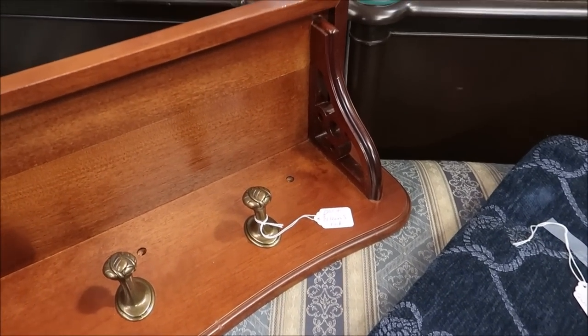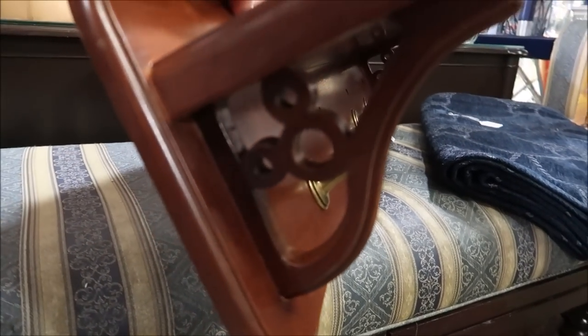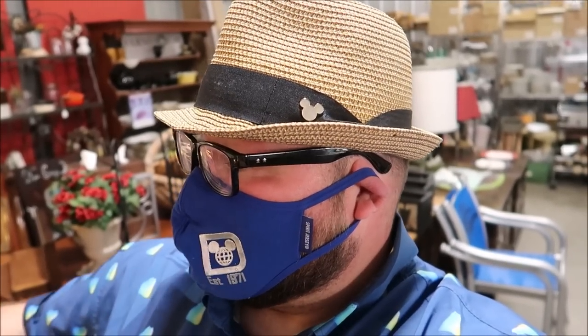This is from Port Orleans right here. Oh wow, right here. Can you see the hidden Mickeys for Port Orleans? Right here. That is really nifty. I have seen lots of amazing Disney wall art before in the past, but a couple of these are my absolute favorite things I've ever seen that you can actually buy from Walt Disney World.